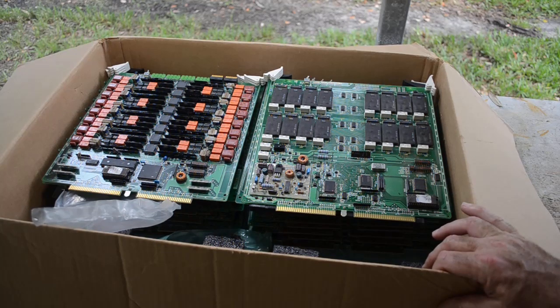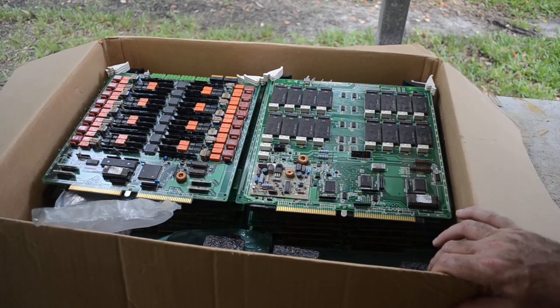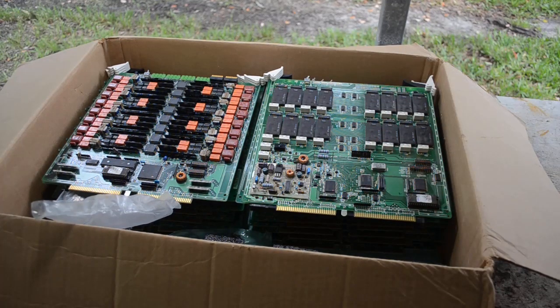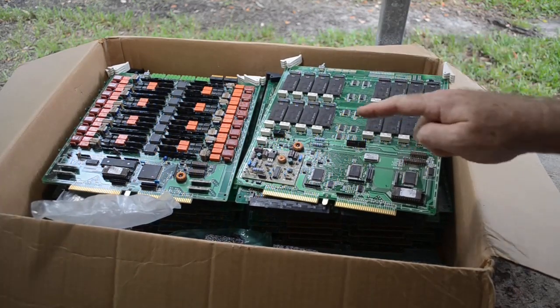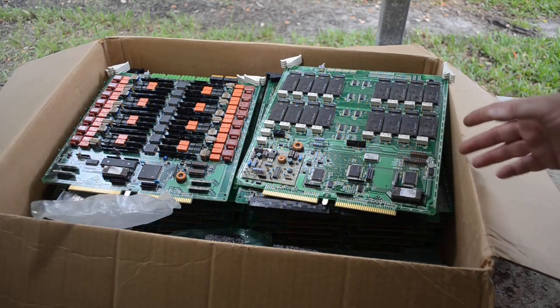Kind of odd to me. Maybe that's a commentary on the quality of my videos — or maybe they're just not as big of hams as I am, wanting to appear on camera. Anyway, thank you for giving me a good deal on this stuff. It's not super high grade, but it's pretty good stuff. We've got a whole bunch of telecom boards here. Older — I would say these are pretty darn old. They're mostly telephone-related telecom boards; I can tell by the components on them.